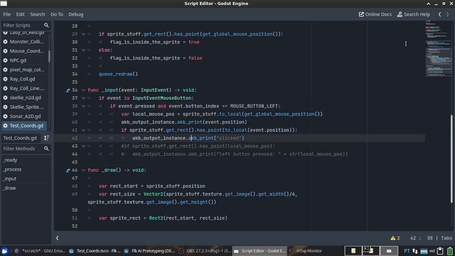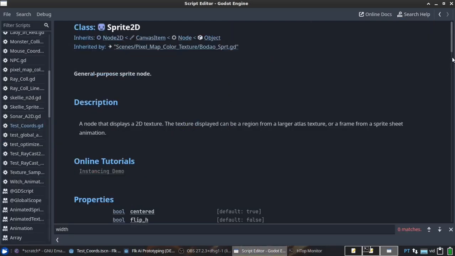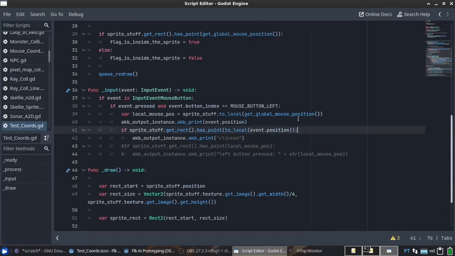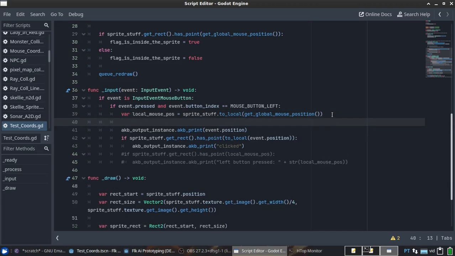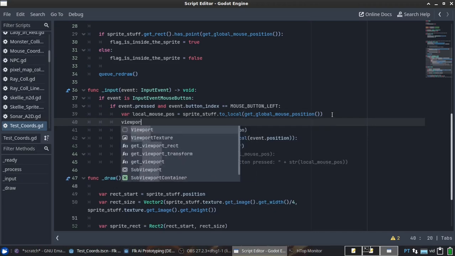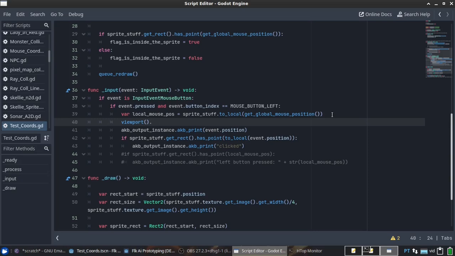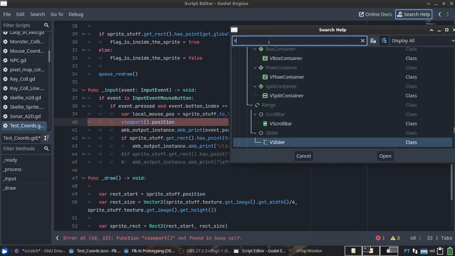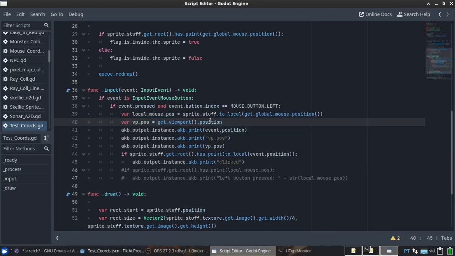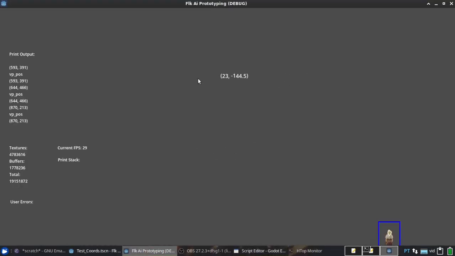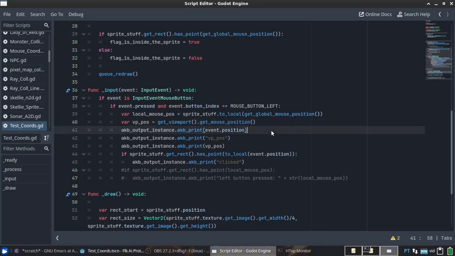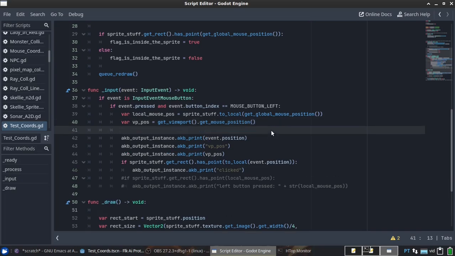So that's just a detail about the documentation. Anyways, this is exactly the same value as the viewport. I think I can get the viewport position, maybe. I forgot how to do it. Oh yeah, right, I need to get the mouse position. Yeah, there we go. You see the numbers? The first one is the event position, and then the viewport position. They are both the same.